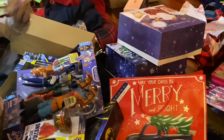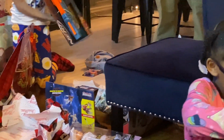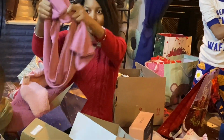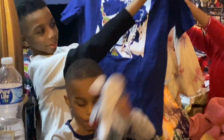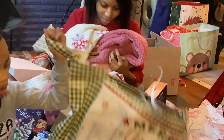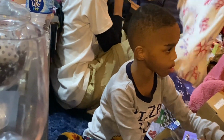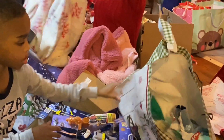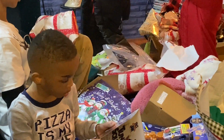Look in your bag. A car toy? Because you got a bag behind you. A car toy? So soft. Got it. You see the pants with it, Sakayla? Also very soft as well. A new robe. You like your shirt, Santino? Yes, I love those shirts, Santino. Oh my god, I love them. Did you look in your black bag? You can see your shirt that's like Santino holding up? That's how they slept in my house. Let him keep the stuff in the bag. Pull it out. Oh my god, yes.